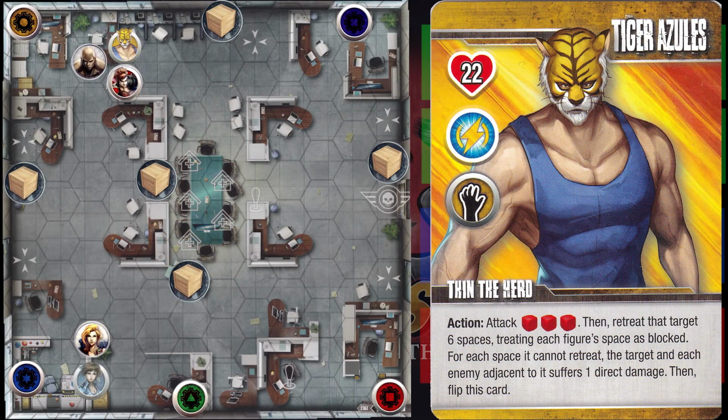So here we have just a regular setup. A couple characters are on the board, and there is a clean line down for Tiger Azules to punch the boss. Now, let's look very carefully at our wording here. It says that it is about retreating, and for each space it cannot retreat. So let's look in the rule book real quickly about what it says regarding retreat.